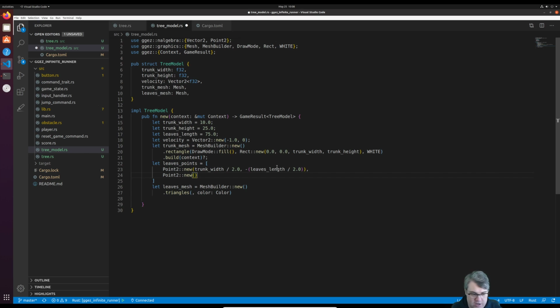So the middle of the trunk is going to be the trunk width divided by 2.0, and we know this is the middle of the trunk on the X, but then we want to subtract this by the leaves length divided by 2.0. So both those should happen first. That's going to be the X, and then the Y is going to be the same thing. We just want the leaves length divided by 2.0 for the Y.